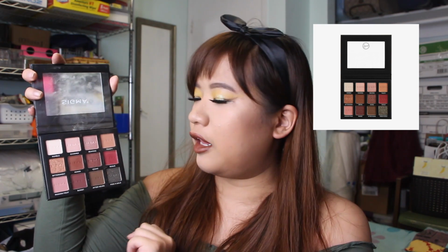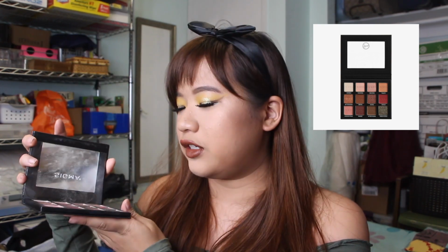Next is this Sigma Warm Neutrals Volume 2 palette. Again, name dropping her again, Jasmine bought this for me, which was really nice, and I actually also love this. This also is super blendable and great quality. I think this just gets lost in the shuffle of me buying new palettes, but it is a good go-to palette because there are really good neutral shades to blend out with, and it has these pinks and warm colors that I'm more prone to use. So I do like this palette a lot. It's just hard because I'm trying to rotate through all these palettes I have, and it's hard to let everything have their fair use.